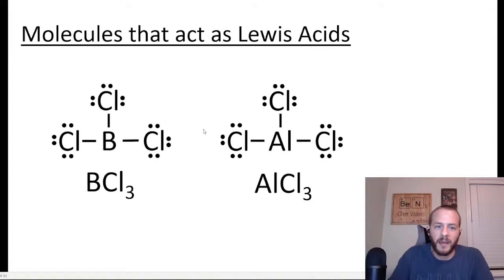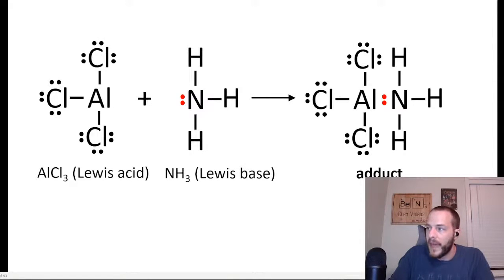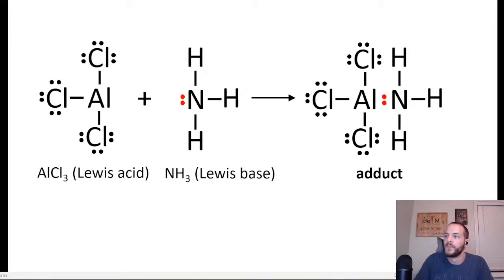And so what would that sort of look like in the event of a Lewis acid base reaction? Well, that would look like something like this. So if you consider aluminum trichloride, AlCl3, reacting with NH3, ammonia, right? So what happens is you have this electron pair on the ammonia, which is the Lewis base, and that electron pair gets donated. It basically fills that empty orbital that the aluminum has as a result of having an incomplete octet, and you form this molecule over here, which is like a combination of the two, and this is called the Lewis acid base adduct.